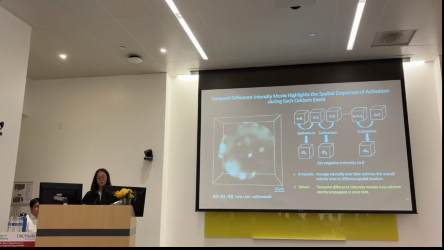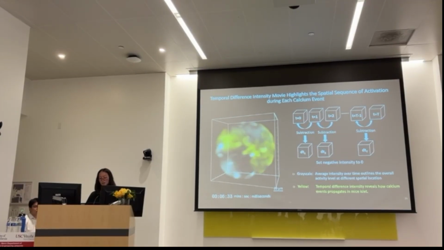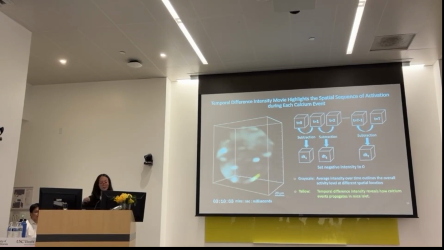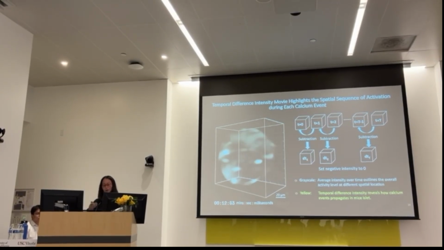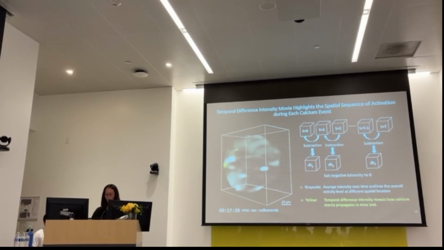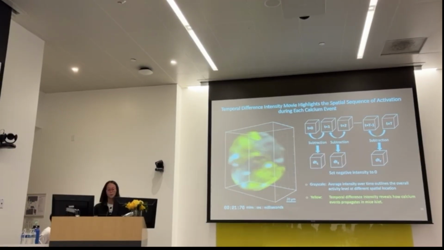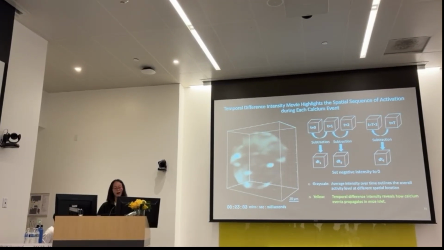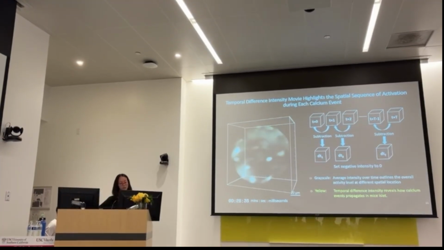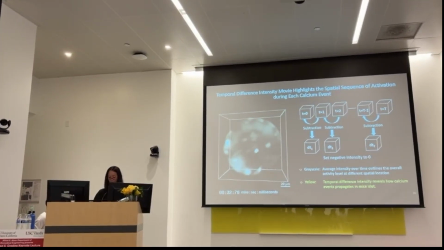So to highlight this process, we computed the temporal difference movie of the 3D reconstructed volume. Basically, we just compute the difference between the consecutive frames to highlight these dynamical changes. So this allows us to see how these calcium signals propagate throughout the entire islet. Here the grayscale shows the average intensity over time, which serves as a structural background. And then the temporal changes are highlighted in yellow color. And as you can see here, within just a few seconds while we're talking, there are already a lot of these flashing events happening within the islet.